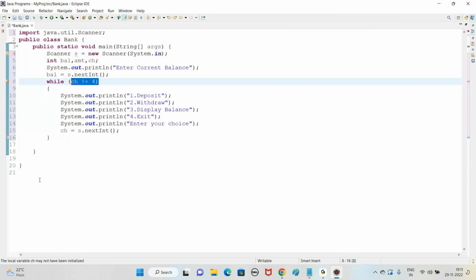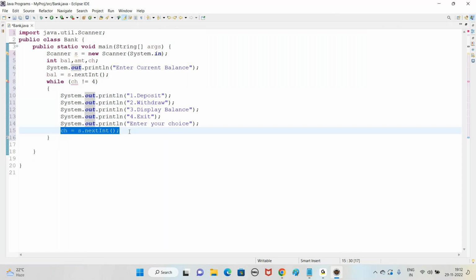Yes, right. Then if I use while loop, are you getting error? Yes, right. Because did we accept ch value inside the loop statements or outside loop statements in this program? Where you are accepting ch value here? Inside loop or outside loop? Inside the loop, right?